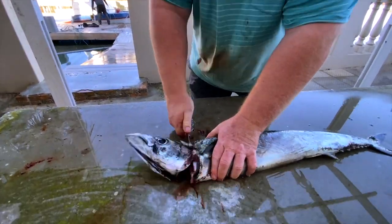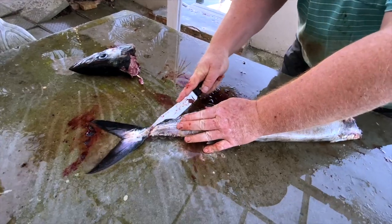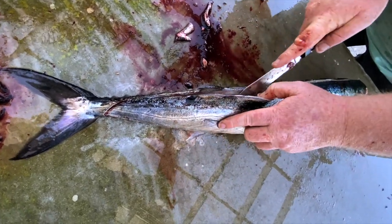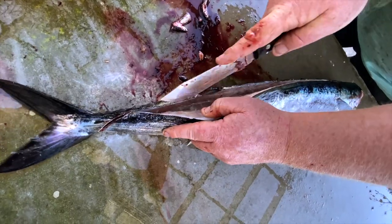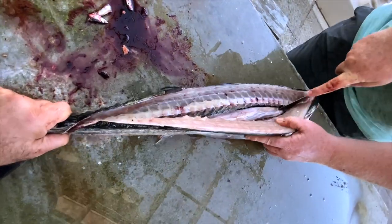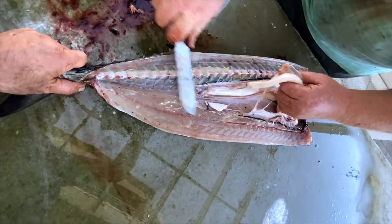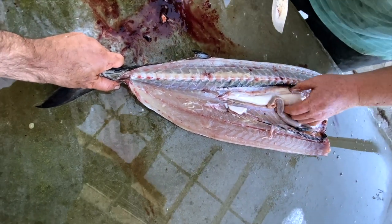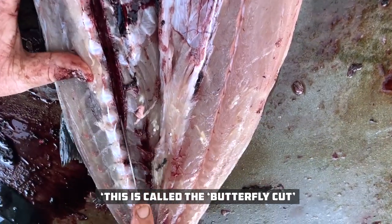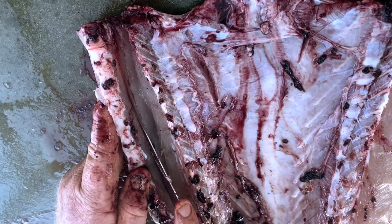Save as much meat as possible, and the head and carcass we're going to use for crayfish traps — for lobster bait as well. So this is how we fillet a snook in South Africa. It's four cuts. That's one cut — there we go, that's another, and another. There we go. Third cut. That is four cuts.